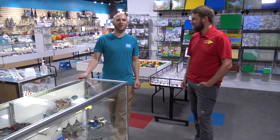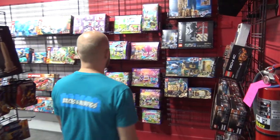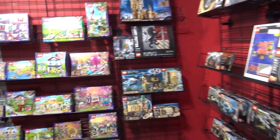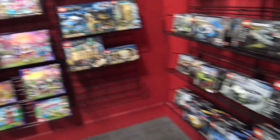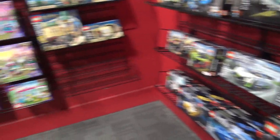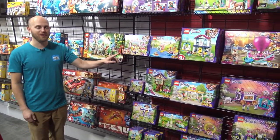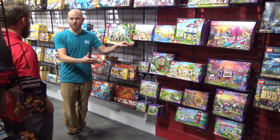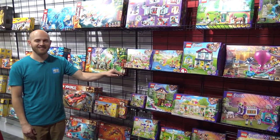Once you've gotten past quarters and dimes for chores, you can start saving for the twenty-dollar items. This corner of the store has a lot more sealed stuff — we're an official Lego vendor, so we get all the new stuff as soon as we can. We've got Speed Champions, Harry Potter, Friends. When Friends came out I was a skeptic — the figures seemed weird — but they're really endearing now. My daughter loves them and it gives me a chance to connect with her, just as I do with my son.